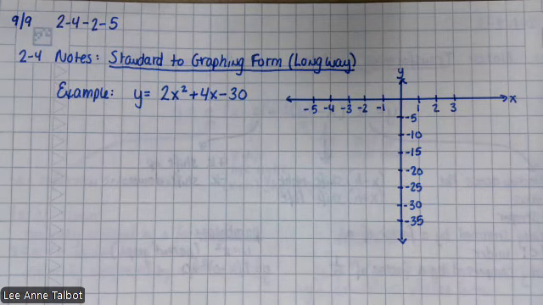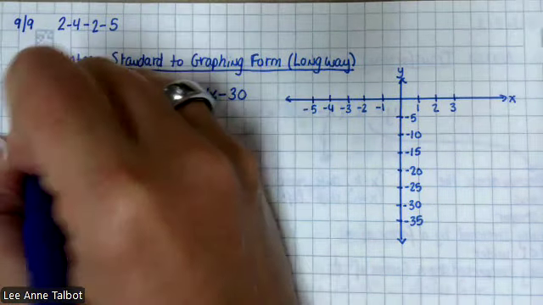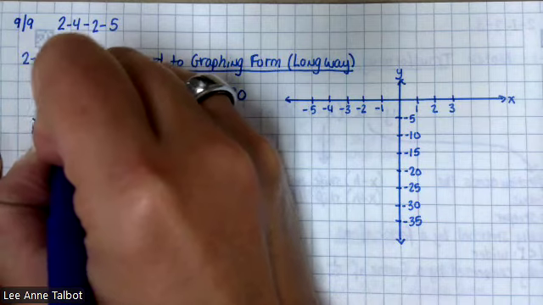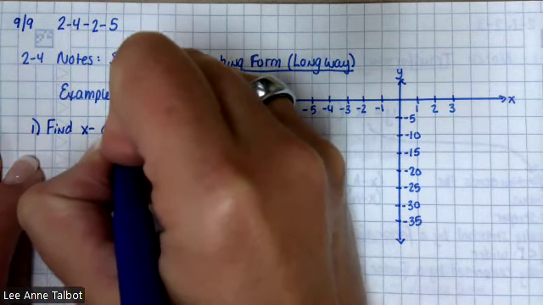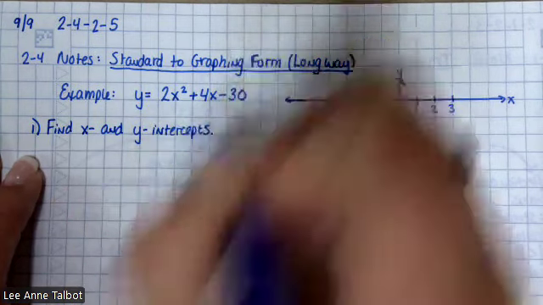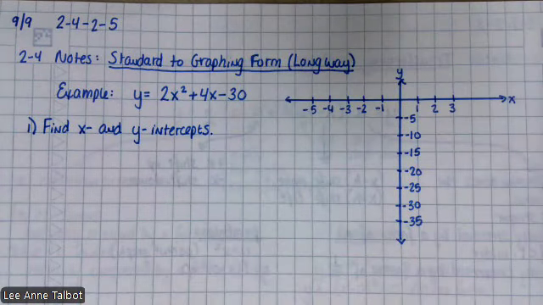We're not doing that until the end of the chapter. They're doing it the long way, which some of you will even prefer after. The long way is helpful because it gives you a lot of understanding about how parabolas work. But the first thing we do is we already had a quiz on this. We find the x and y intercepts. We had x and y intercepts of a line on our first quiz and x and y intercepts of a parabola on our second quiz.